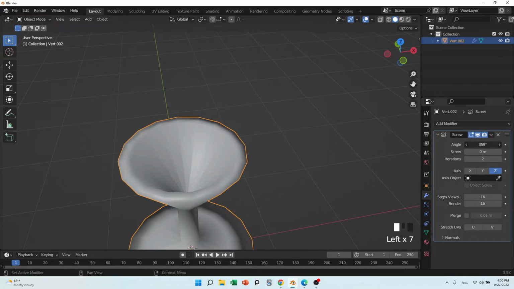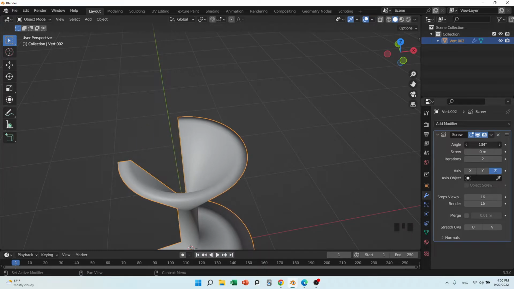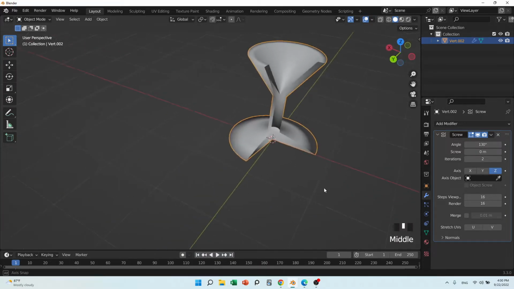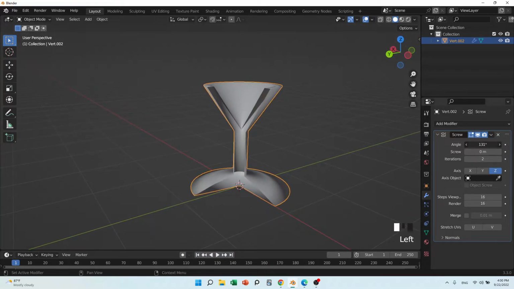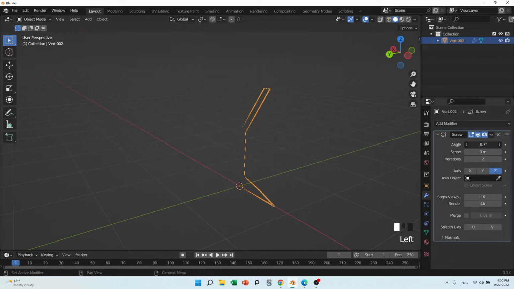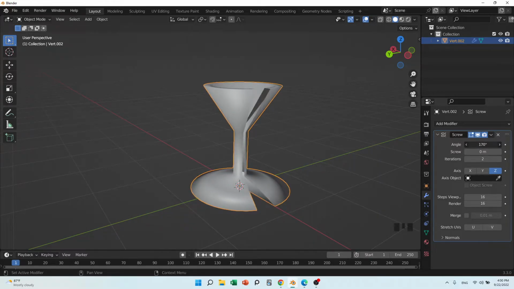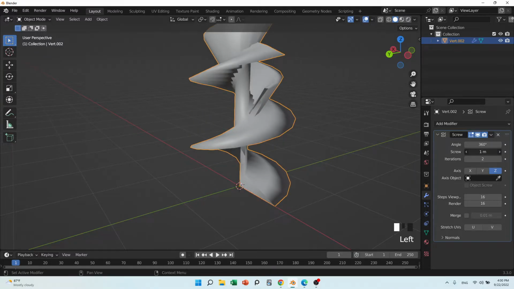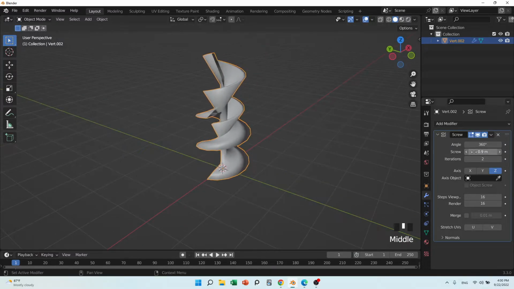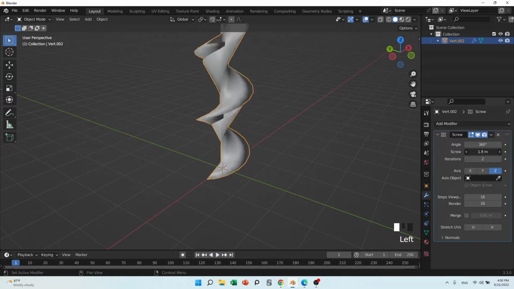You can make the angle less. Let's make it less, and you see, something like this appeared. So I will put it to 360, and you can give it screw like this. You can make it go up and down.